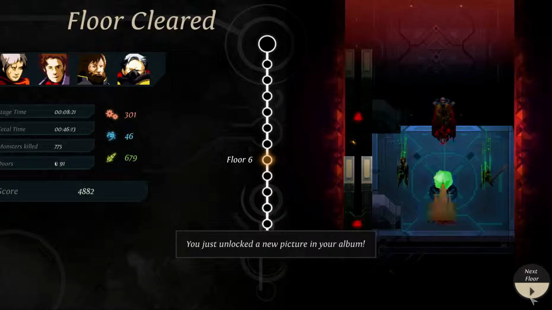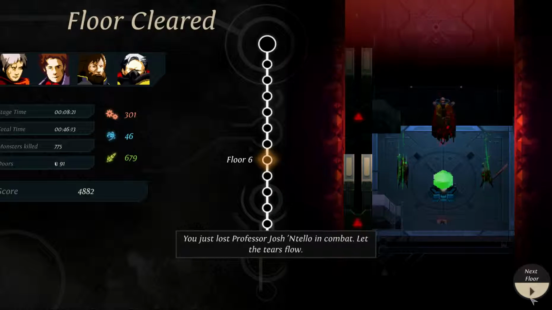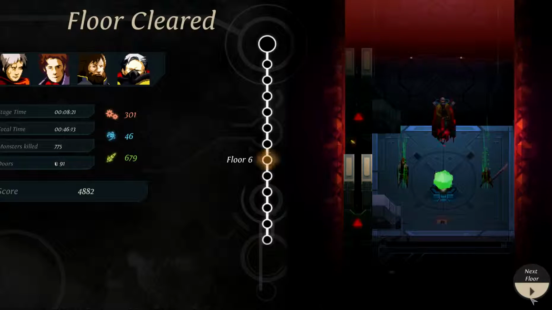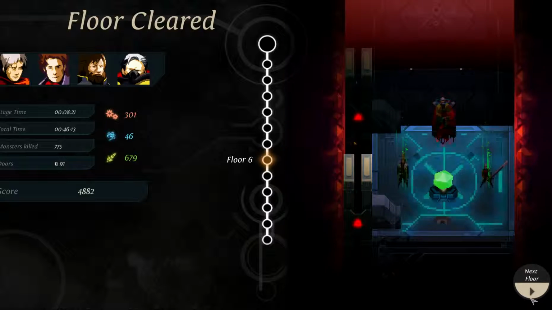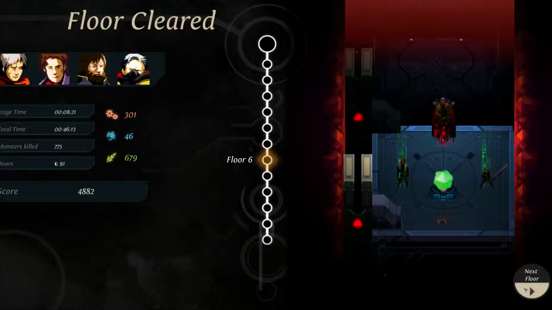Alright, so that sort of happens. What will happen is you'll have Josh and Mormish do a little fight at the end of a sequence here, and they kill each other. One of them does. Either Josh will kill Mormish or Mormish will kill Josh. In this case, we got Josh dying there, so that basically happened.